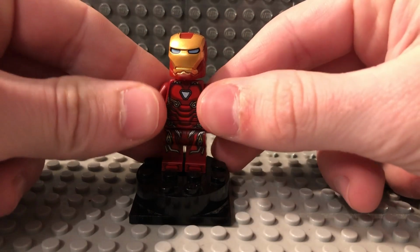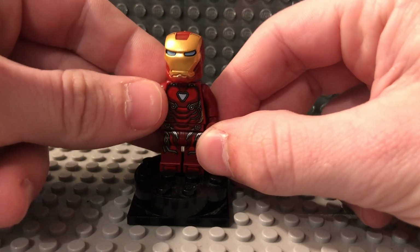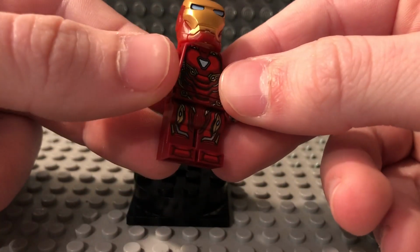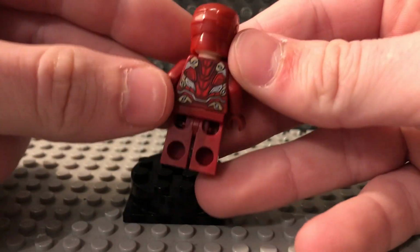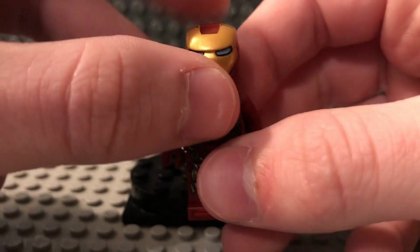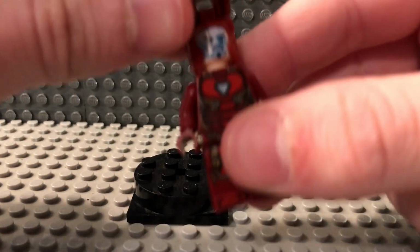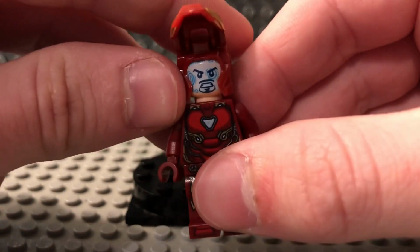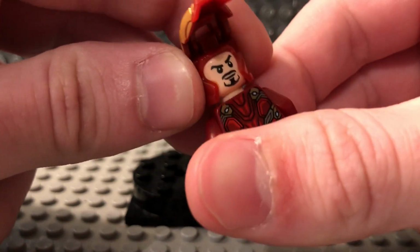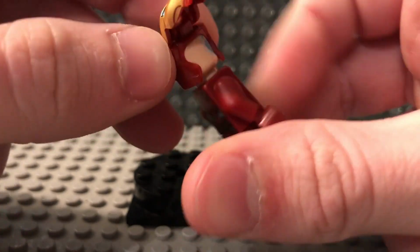So he has no arm printing or side leg printing, but he does have some very nice body and leg printing. So you can see. As well as he does have those blue eyes that are very nice. I like those. And the flip-up head, which is not regular to the movie, but it looks good. And he has a face that looks angry, that has the blue display on it. As well as his back face printing, which he looks smug, good old Robert Downey Jr. Like that. Yeah.